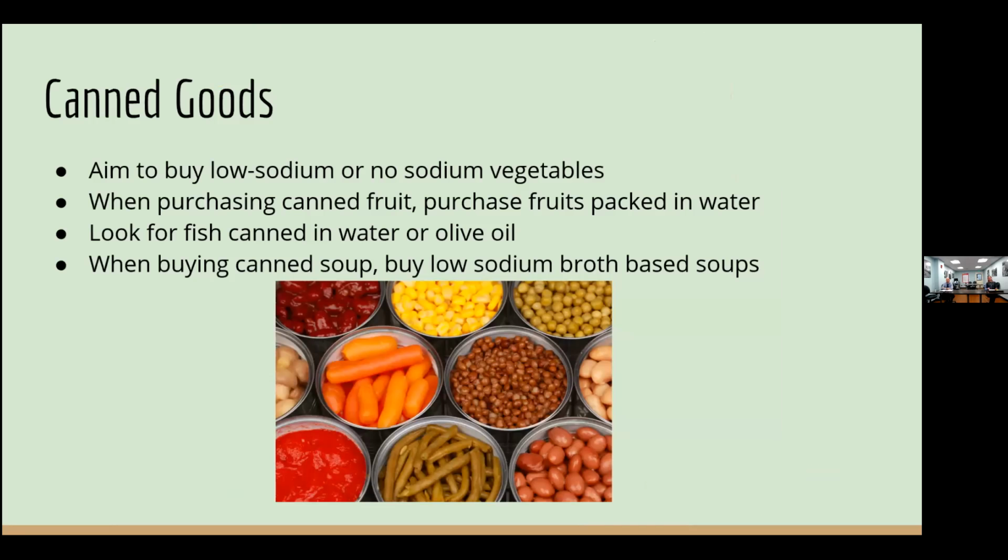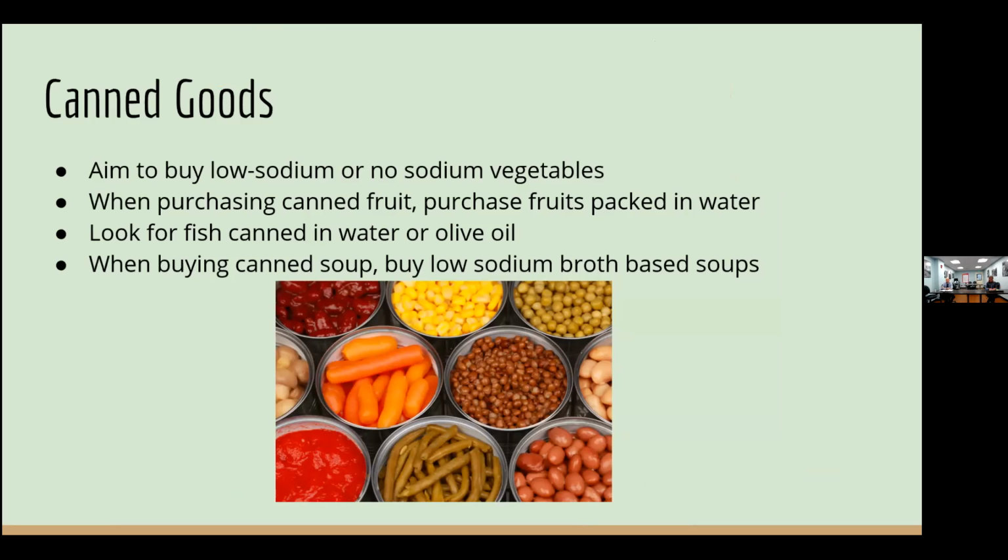And then we have canned goods, which are a great source, and it's a cheaper source, and you can always keep them on your shelves, in your pantry, so you can buy them in bulk and keep them stored so you always have something. It's great to make soups, quick side dishes, lunch, dinners. You can always just throw a can of chickpeas into your salad if you're running out the door, something like that.